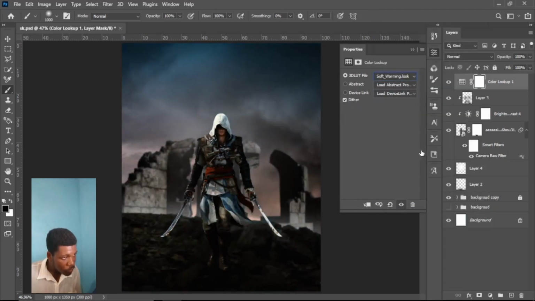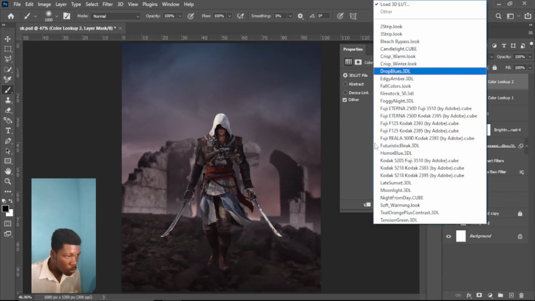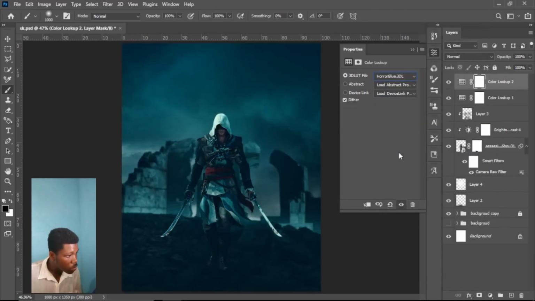Let's choose soft one. Maybe blue, something, or blue. Yeah, reduce the blue a little bit. Or let's reduce.